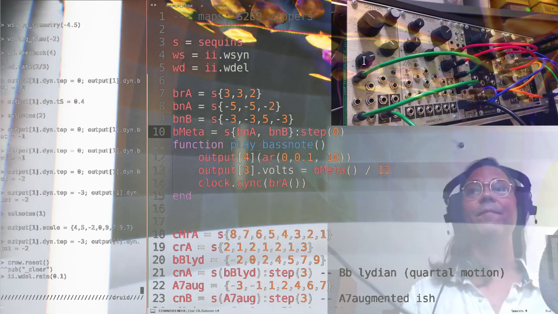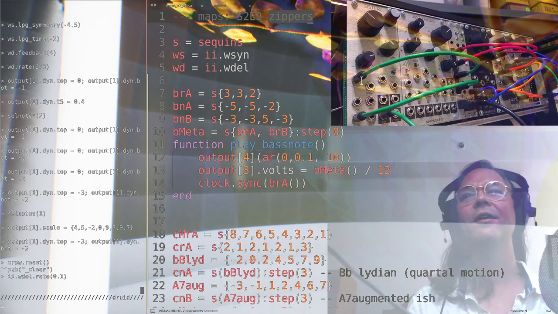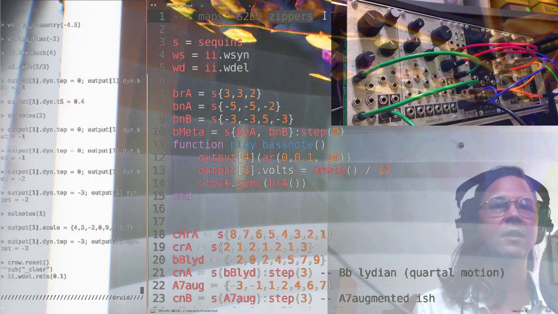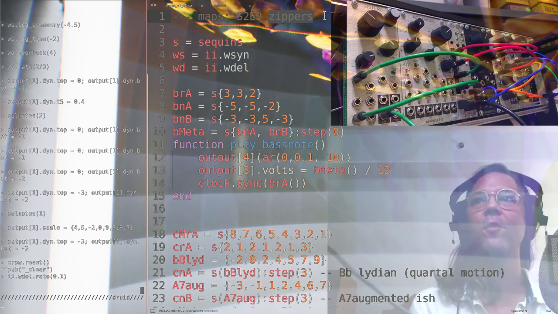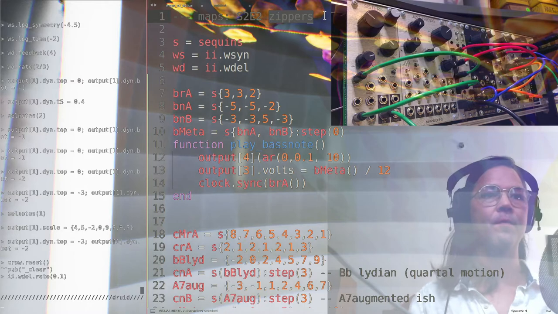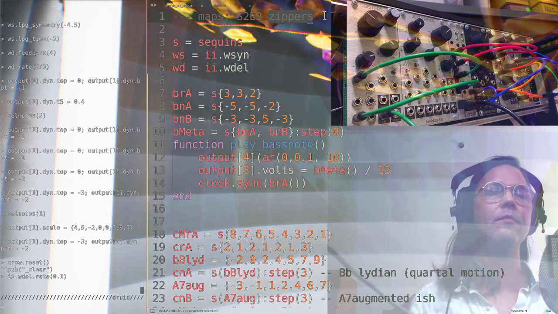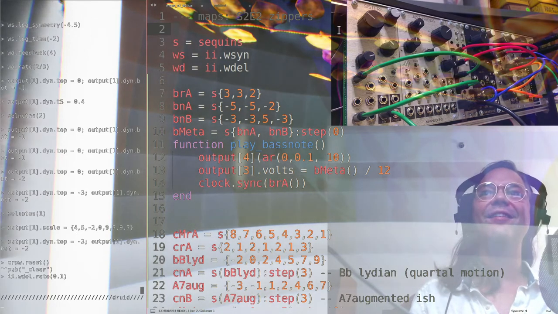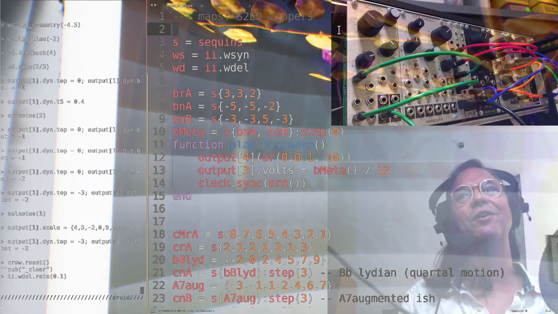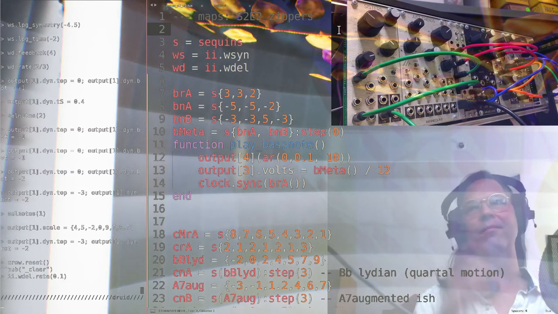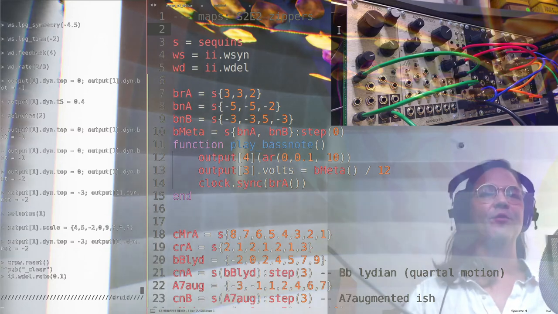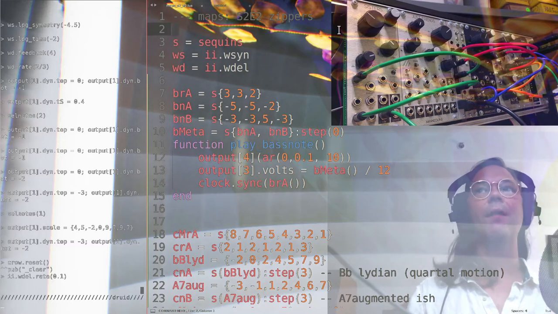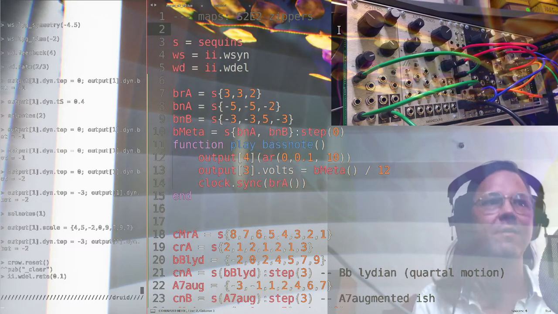So the origin of the name Zippers is kind of a funny thing. Sam Bolling, who's helped a bit on the Crow firmware and a bunch of other Monome firmware projects, was talking about really enjoying the sound of zipper noise, which is when you have an analog to digital or digital to analog conversion, and a signal going from one place to another, and you hear these discrete steps because you don't have enough granularity to get to everything.